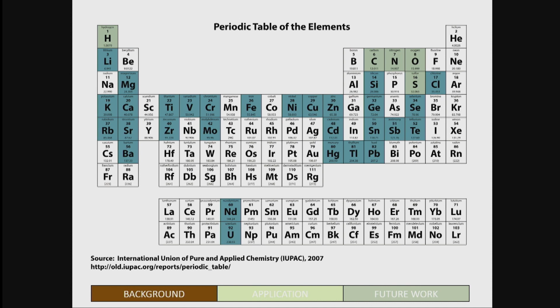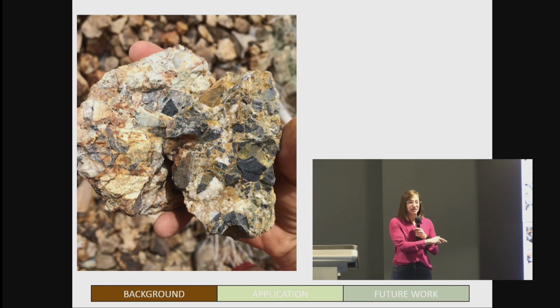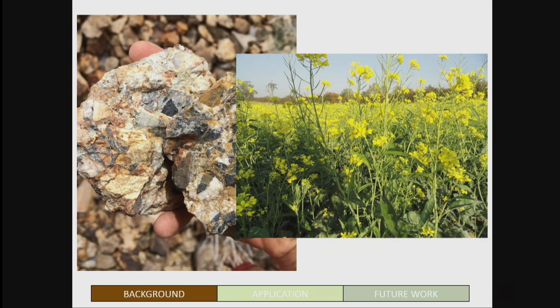And so today I only want to talk about two specifically, thallium and lead. In my experience, these go really well together. They're very near each other on the periodic table, but they serve very different purposes or have very different uses, both geologically and biologically. And so what I want to talk about today is how those two particular stable isotopes, and thallium is certainly considered non-traditional, are concentrated or moved or fractionated isotopically, both in geologic material and then ultimately how those geologic controls are translated into biologic material.